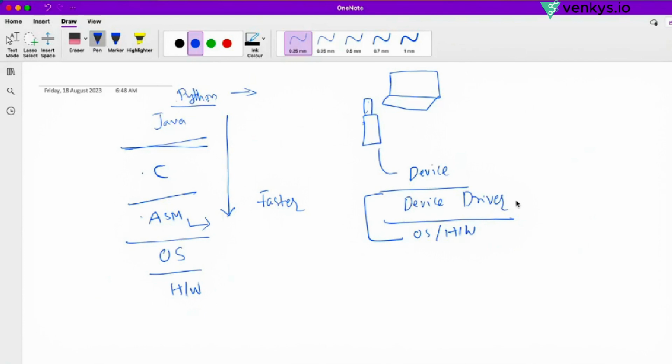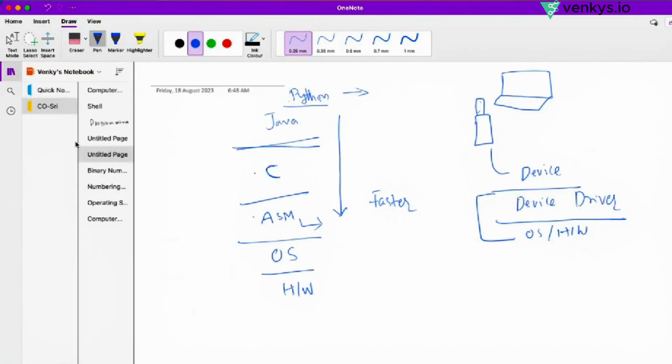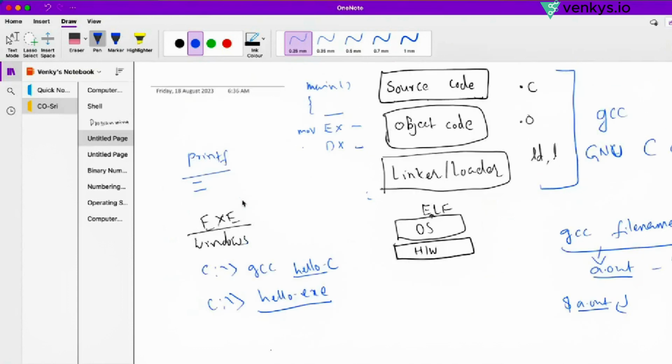So that's the purpose of how learning multiple languages helps. Why should I learn C and assembly language when I have Python and Java, the easier ones? And how does the process of source code and compilation work? The different formats and all that is covered here.